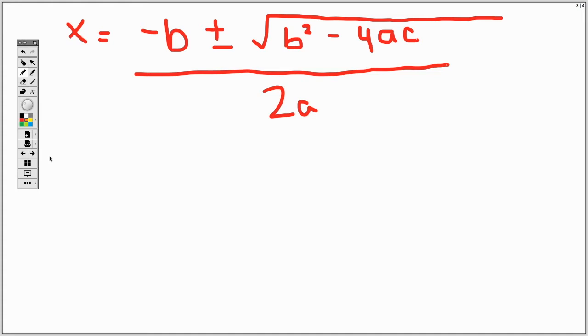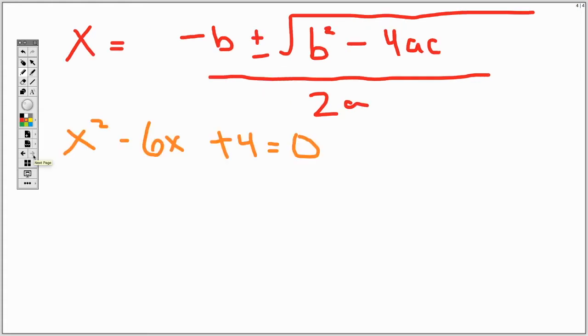Anyway, this is the quadratic formula, quite lengthy for sure, but this is it. So let's begin solving. So here I have a problem. I wrote the problem in orange. One thing to always keep in mind is whenever you're using the quadratic formula, make sure that all your numbers are on one side and on the other side it's zero. It's very important that the quadratic formula is written with zero over here. Otherwise, it sort of just messes up the whole system.